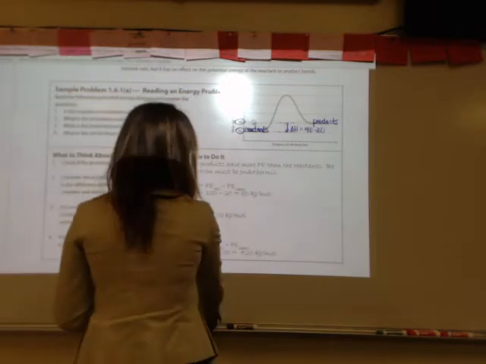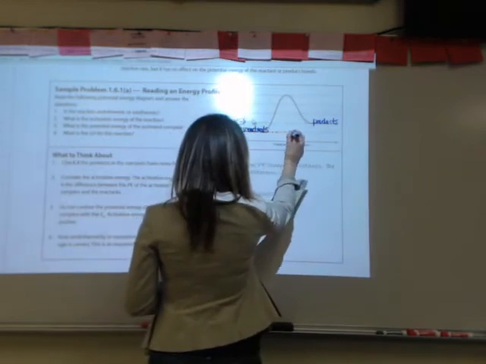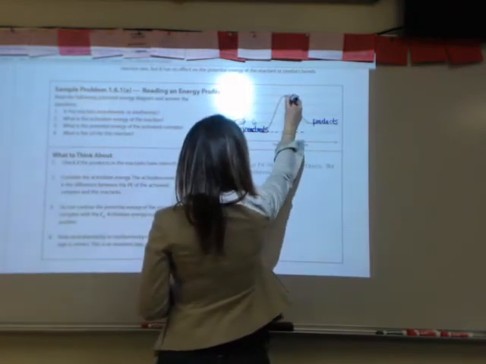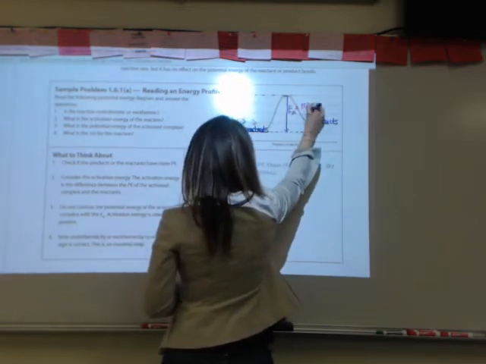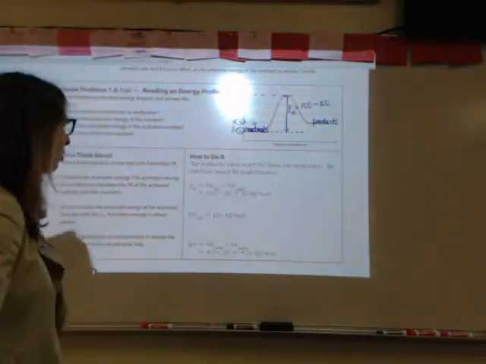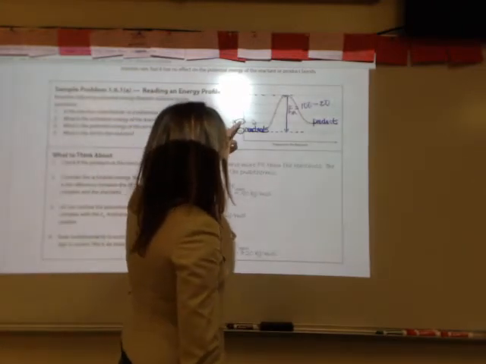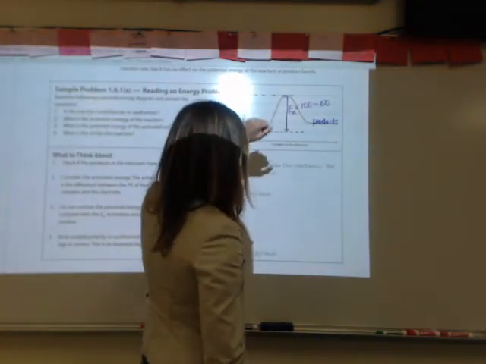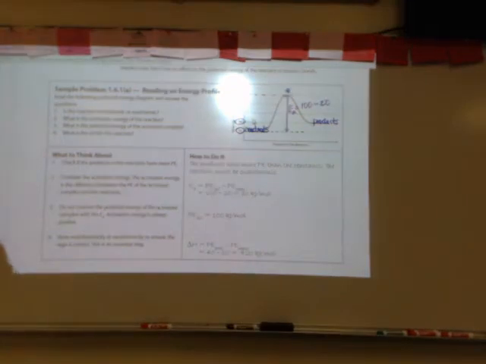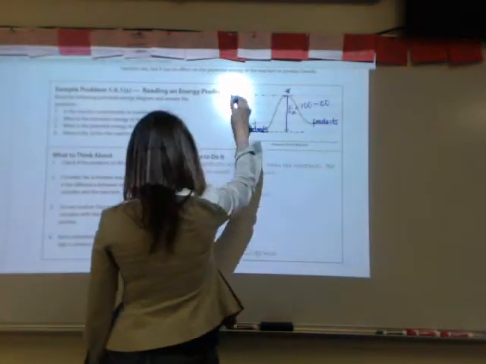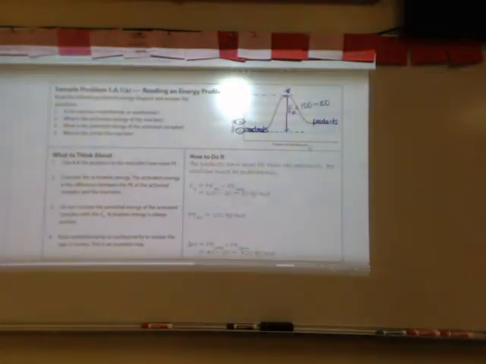Now, what if I wanted to get the activation energy? The activation energy is wherever the reactants begin, which is 20 kilojoules per mole, to the highest point on the graph. So this is going to end up being 100 minus 20, which would be 80 kilojoules per mole for the activation energy. So the potential energy of the reactants was 20, products was 40, activation energy was 100 minus 20, which is 80 kilojoules per mole. The highest point on the graph is where your activated complex is, and its potential energy is 100 kilojoules per mole. Okay? Now, sometimes reactions are reversible.